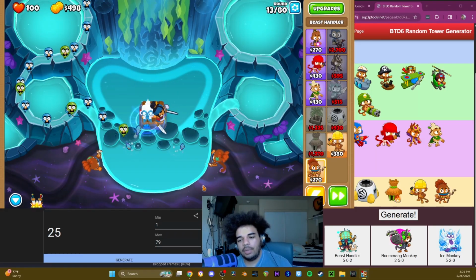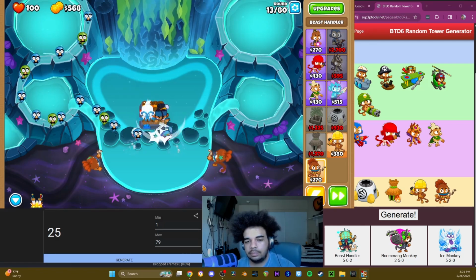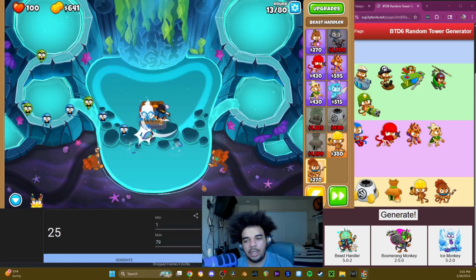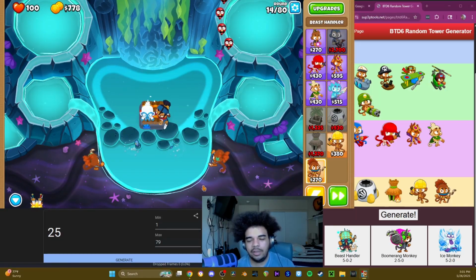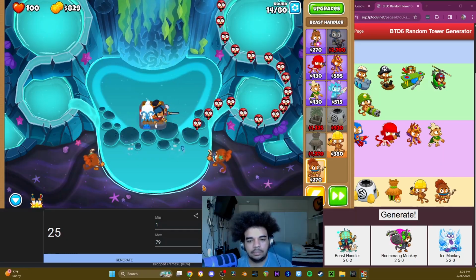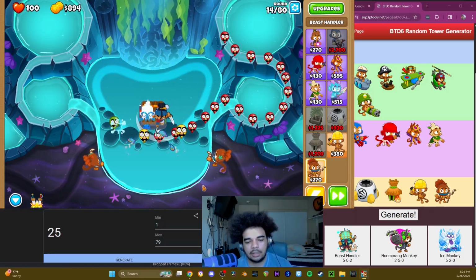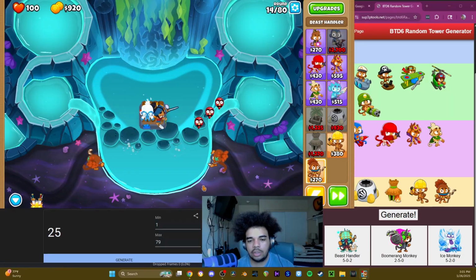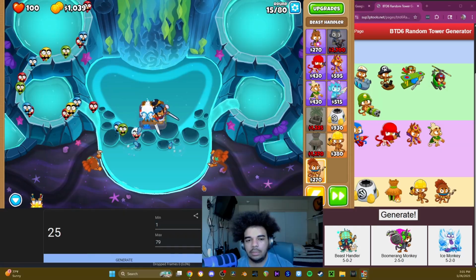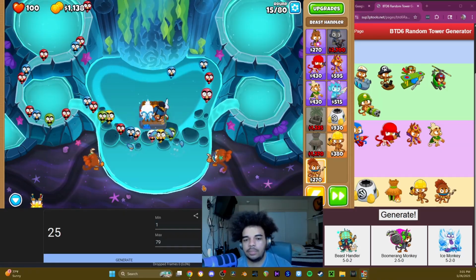I feel like one of the only better rolls we could have gotten would have been like a mermonkey, a middle path mermonkey, top path mermonkey, or any of the buccaneers. The subs, if we got a sub, that would have been fine, I guess, but they don't really have that much range, so I do think a buccaneer might be stronger on this map, but don't get me wrong, our roll was quite good.